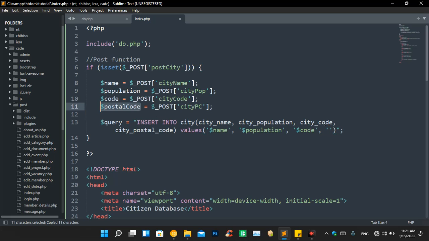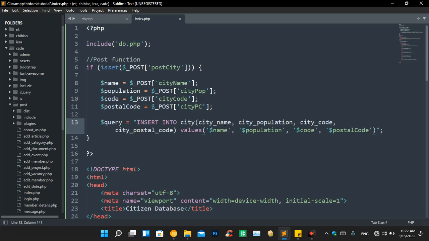So make sure that whatever is at the beginning has to also be in line with this, because if I put population here, then the information which is going to be entered into the city name is going to be the population. So if I put the name here and then the population here, what I've done is I've switched.